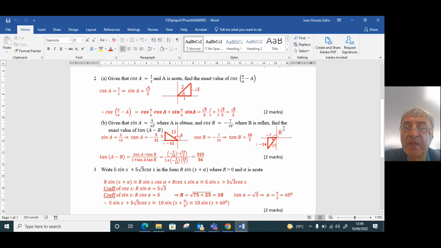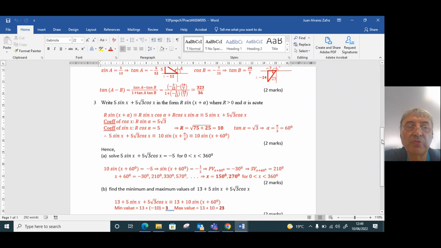And likewise for B, we're in quadrant 3. Tan is 24 over 7, so the y-coordinate and the x-coordinate must be 24 and 7, but because we're in quadrant 3, they're both negative, minus 24 and minus 7. Then by Pythagoras, if these lengths are 7 and 24, the radius is 25. From that, we can get sin, cos, and tan of A and B as we need. And therefore tan(A - B), which is tan A minus tan B over 1 plus tan A tan B. We substitute in for tan A being minus 5 over 12, tan B being 24 over 7, and so on. We get this expression, which simplifies to give us our answer.